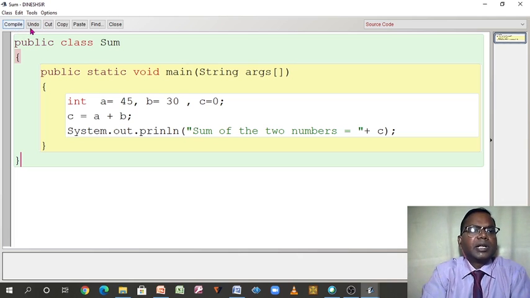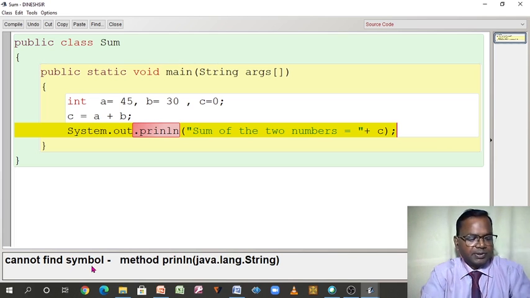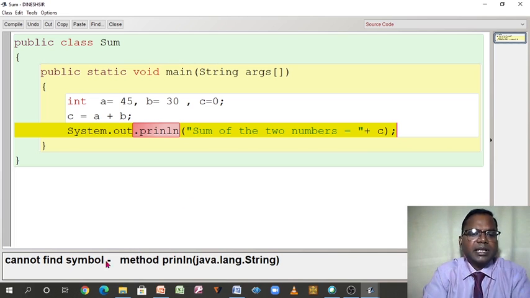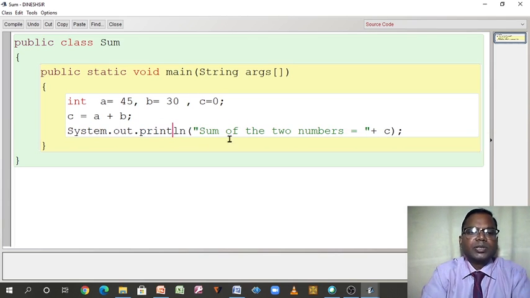You need to click here, the compile button. If the program is error free, you will get a message over here, class compiled, no syntax error. But if there is an error, you will get a message and that line is highlighted, showing that there is something wrong you have typed. So you can see here in println there is a spelling mistake, the t is missing, so you have to go back and correct the program if there is any error or mistake. Then you have to recompile it.